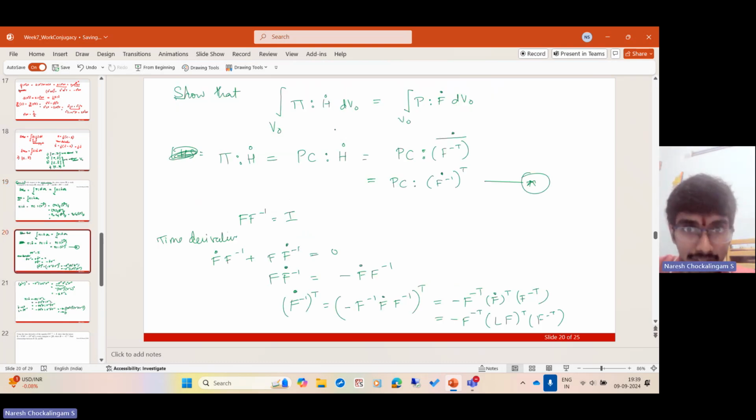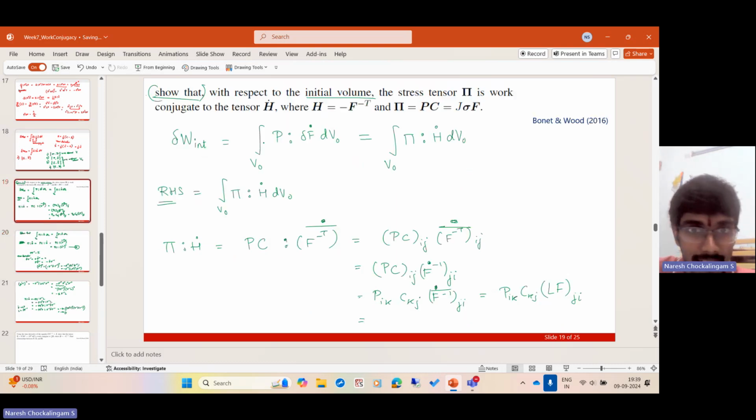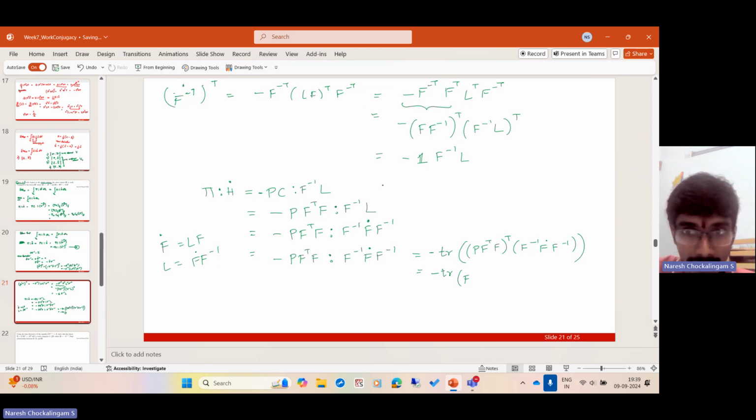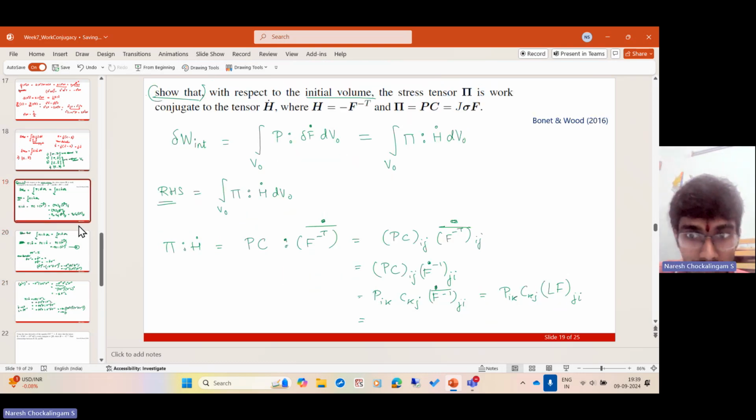We start here. So this H dot, where H is defined as F inverse minus F inverse transpose. Okay, there's a minus sign that we missed here. So H is, there's a minus already here. So here we have a minus sign, and here you have another minus sign. So this minus disappears. There's a minus here, so that becomes a plus. So this is all plus. Yeah, that is fine. Then we have an F inverse transpose.